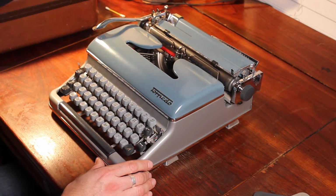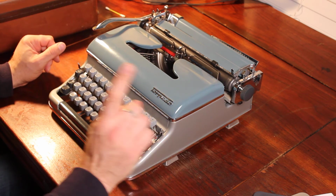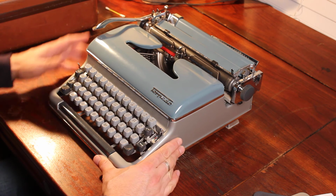So yep, if you're interested, let me know. Probably have this on Etsy, or if you're just interested in these typewriters, I highly recommend them. It wasn't cheap, but they're worth it for sure.